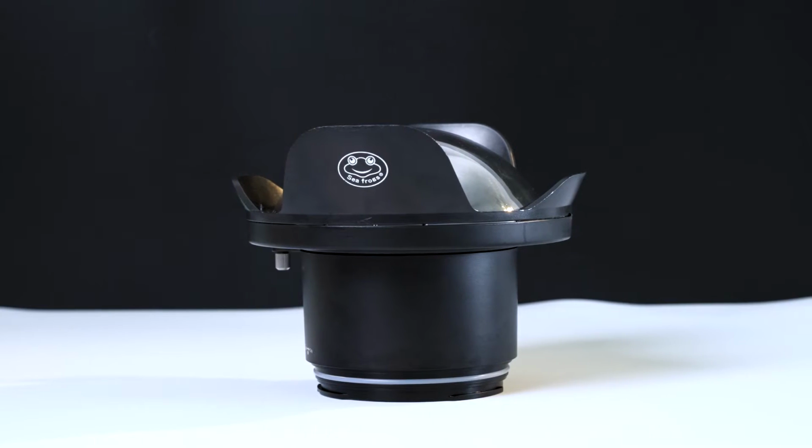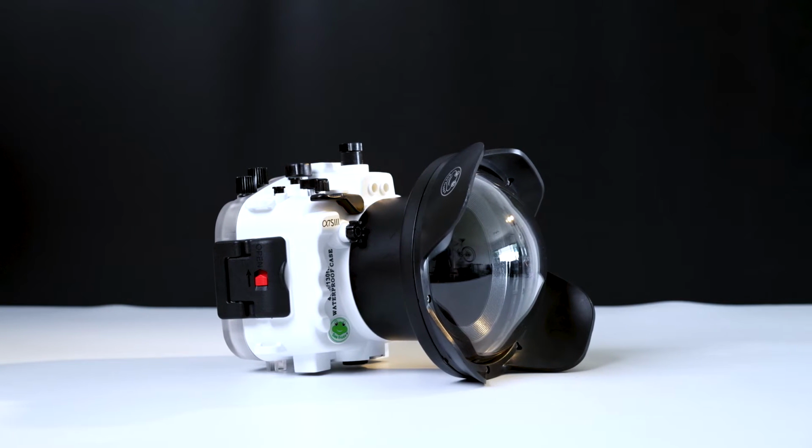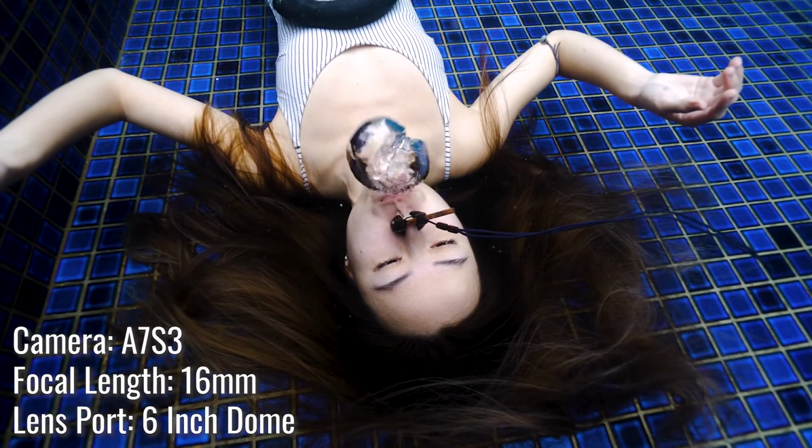Let's now take a look at a 6-inch dome port. This dome port will be the best balance between portability and versatility. Whether you're taking fully submerged images or over and under shots, this dome port will do well for both. Personally, if I could only pick one, I would go for the 6-inch dome port for its versatility.